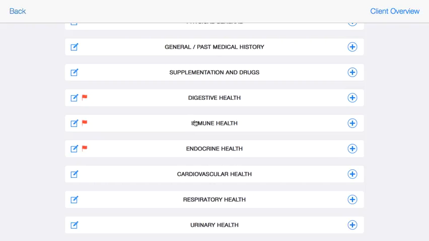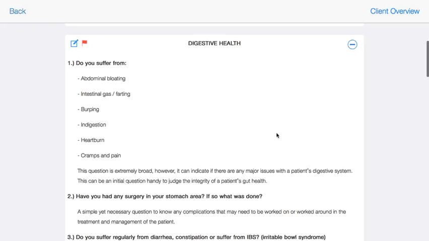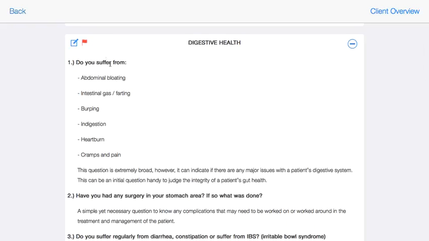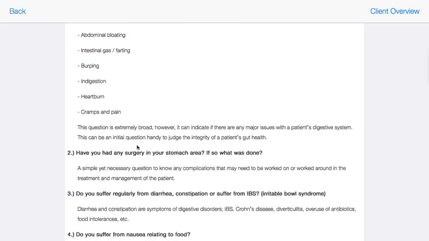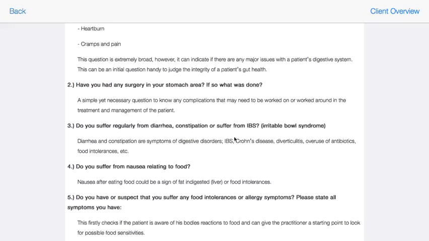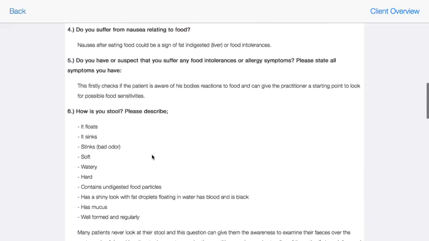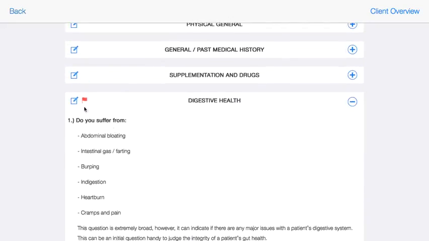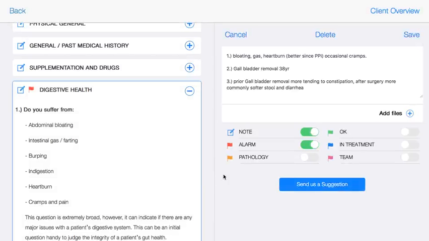Now, let me just open up in regards to taking notes while you work with your client. First of all, if you click on the right-hand side, the little plus, you have all your questions and possible answers or suggestions where you can help the client, and then an explanation underneath why you need to know that. What is relevant for you in that answer? That is very helpful when you work through and ask your questions, especially when you can take notes at the same time.